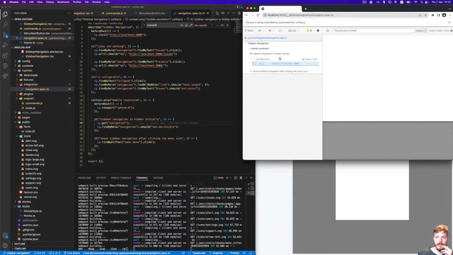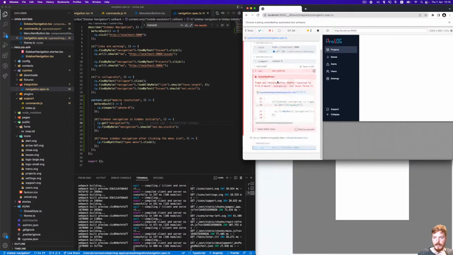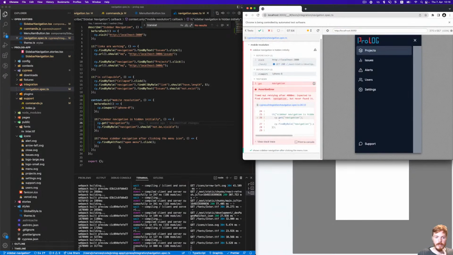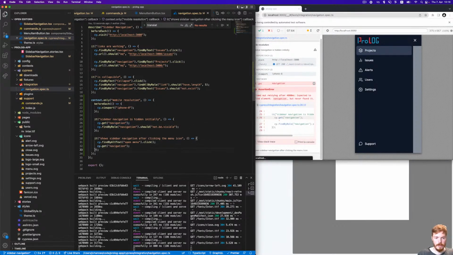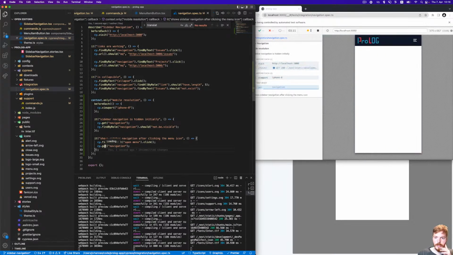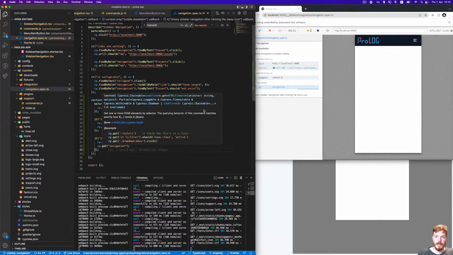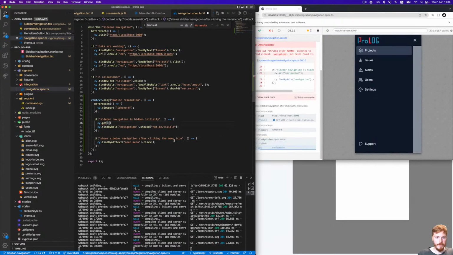Let's see. Does it get the navigation here? Let's see if it gets it here. I don't think so. I'm not sure. I guess this should be. So we can just do that, obviously.